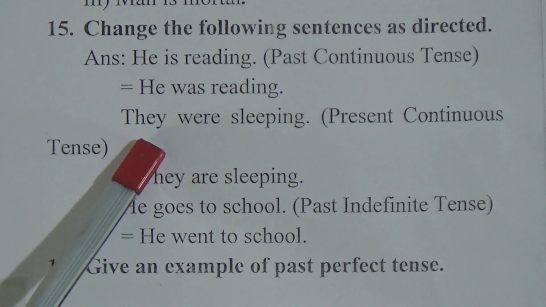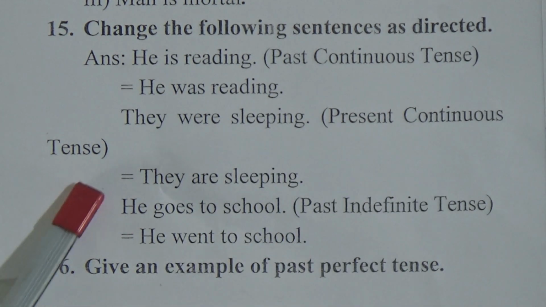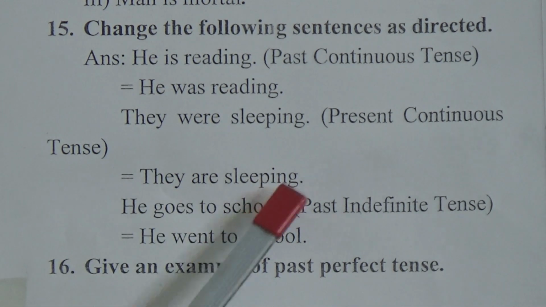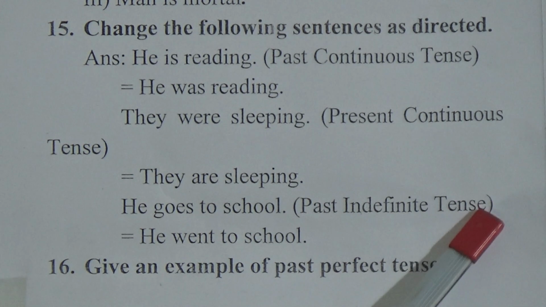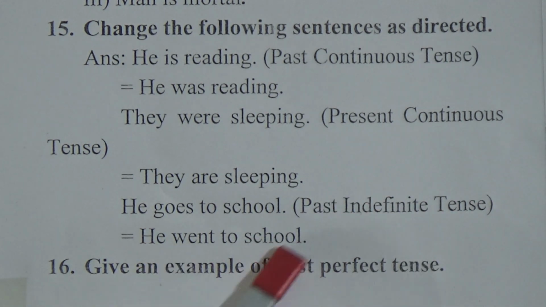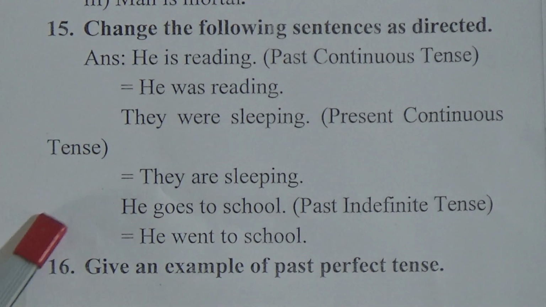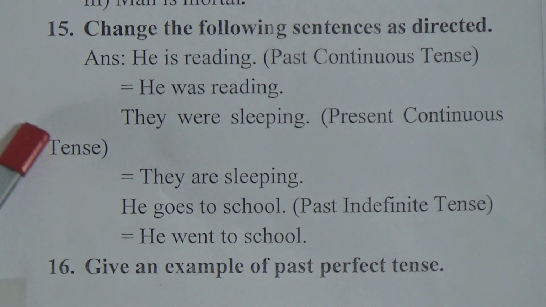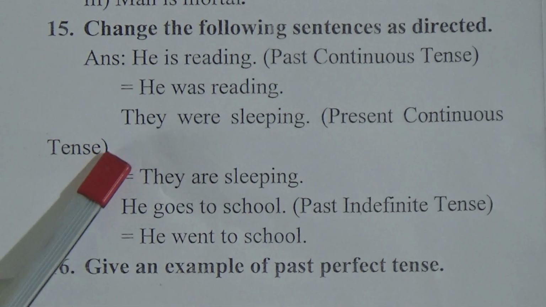Now another sentence, they were sleeping, and it was past continuous tense. We will change it to present continuous tense. So they are sleeping. Now he goes to school, we will change it to past indefinite tense. That means he went to school. So you will be given sentences and you will change the sentences according to the given direction.